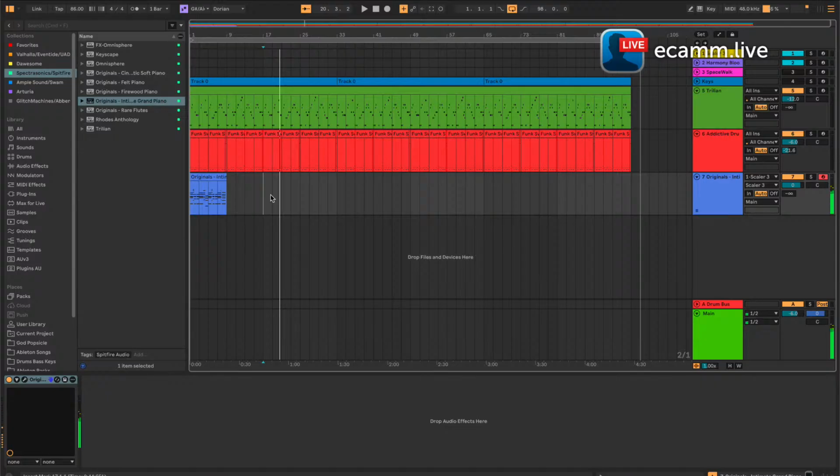Let me see if I can figure out these chords. Trying to find the chord.